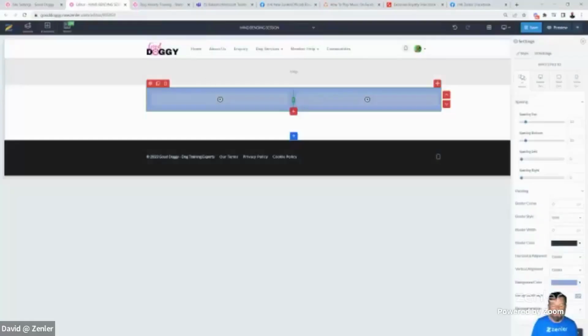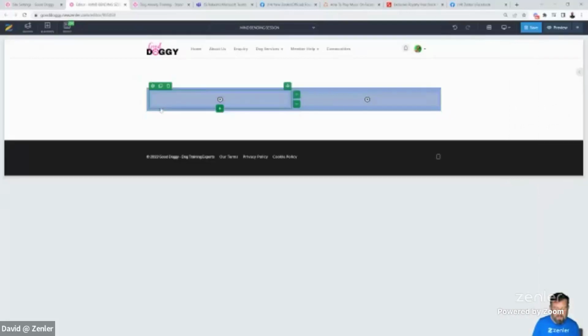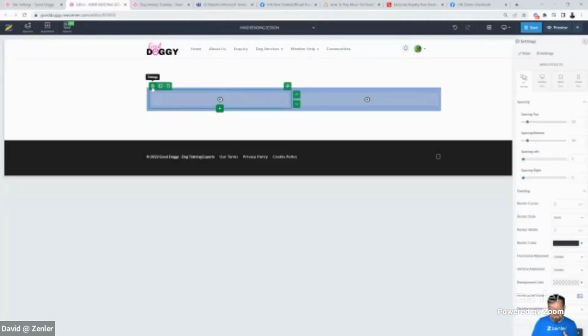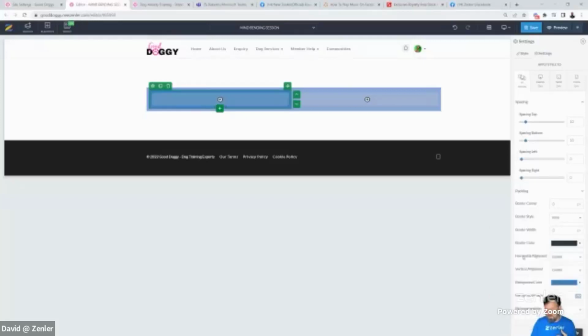So now what you're going to see is if you mouse over here, you're now going to have this little block come up here, another green block. This is a row inside a row. What this means now is I can color this separately. So I can come in here and I can go down to my background color. And let's choose this blue here. And you can see I've now colored that.